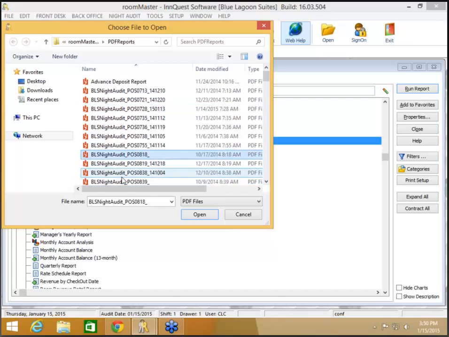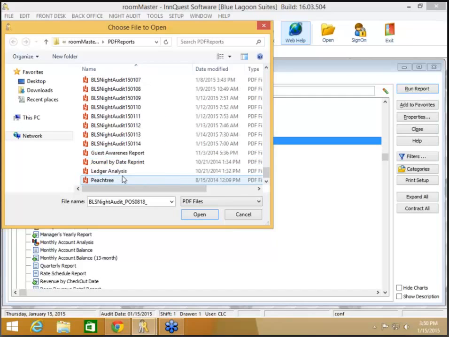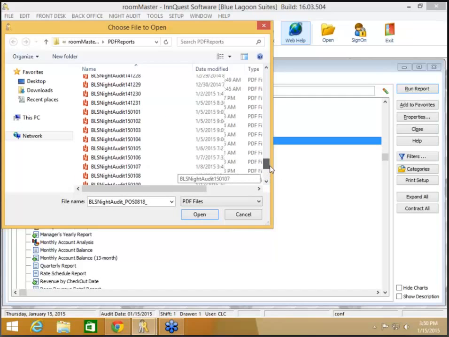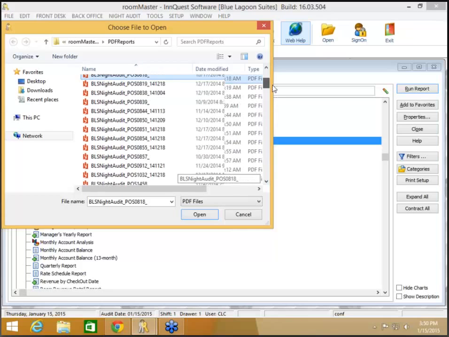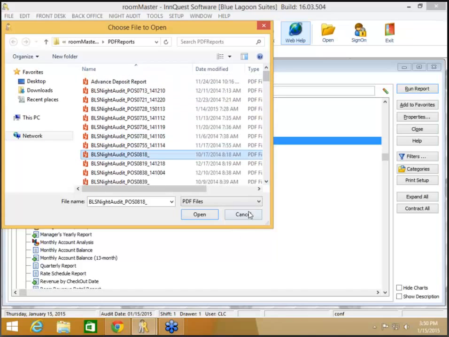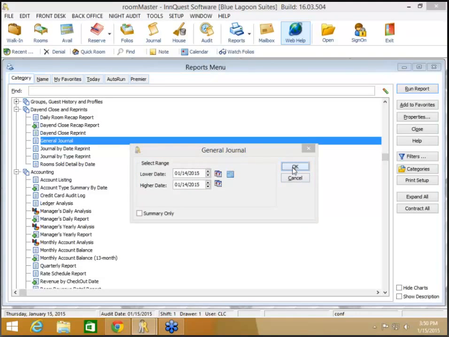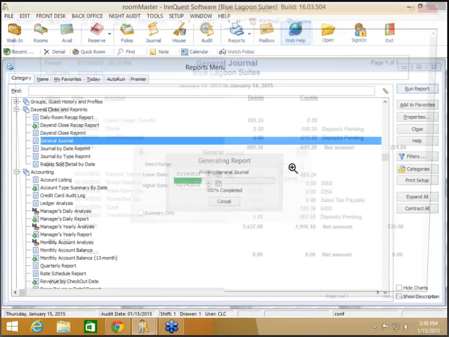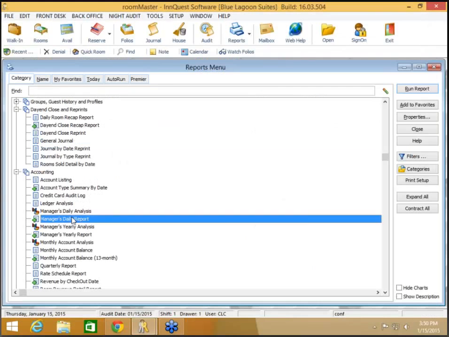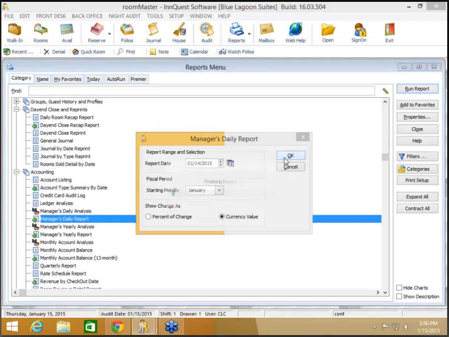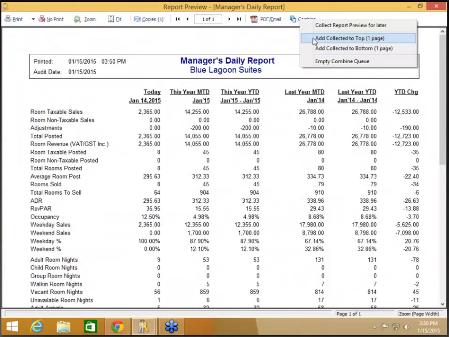Unless I save these to a different location. Oh, let me try that one more time. I do believe I saved those to an incorrect location.